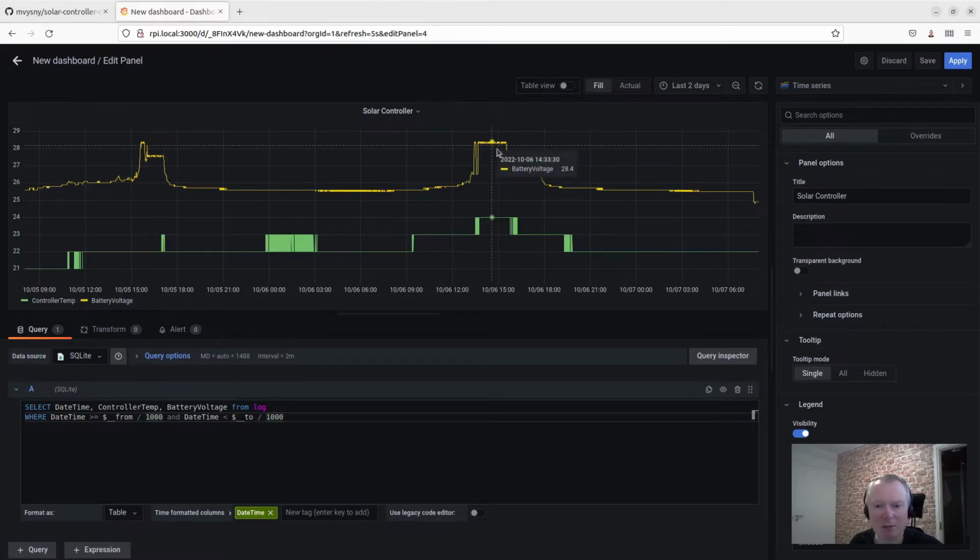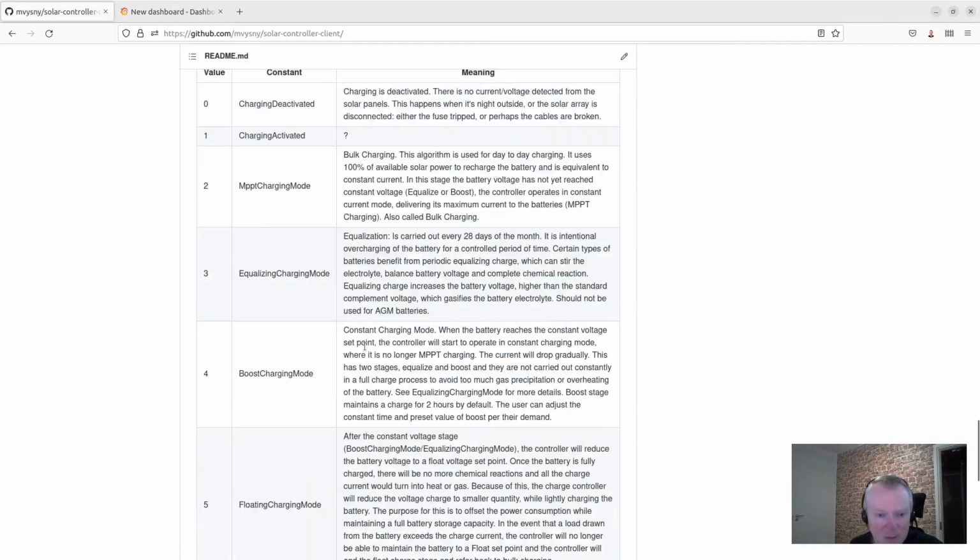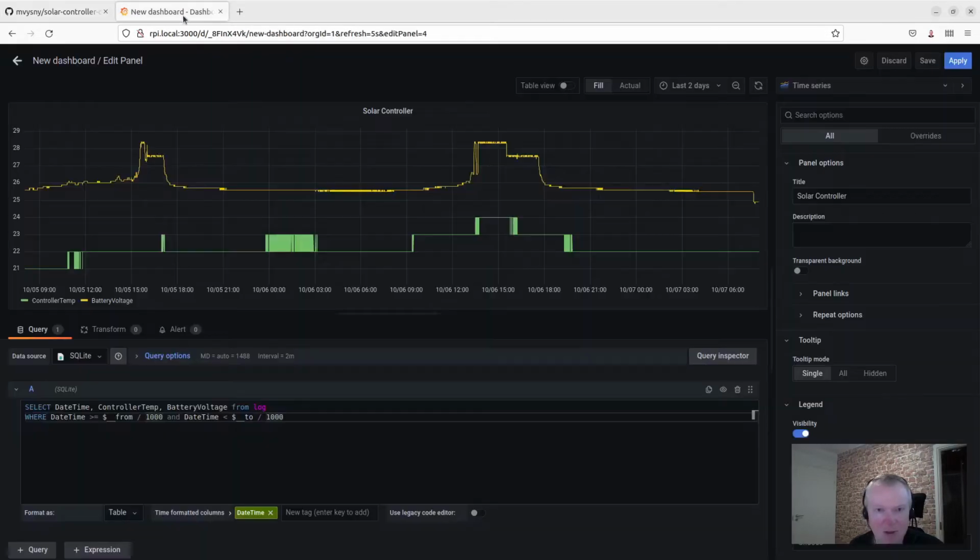the chart that shows battery voltage. You can actually see from the history that at this point the battery was completely full, so the voltage went all up to the 28 volts, and that's where the solar controller basically switched from MPPT charging to some kind of bulk charging or whatever. Which one was it? It should be either boost charging mode for 2 hours and then floating charging mode to basically just keep a tiny bit of current flowing into the battery, but not much, just to maintain the battery at 28 volts.